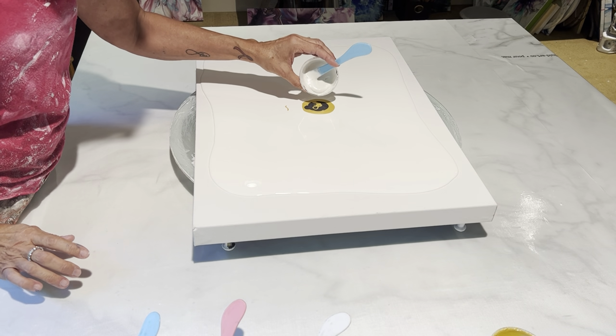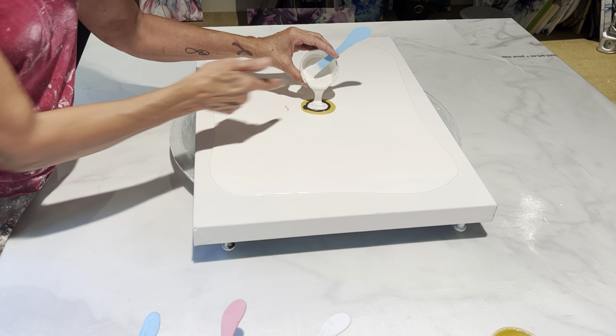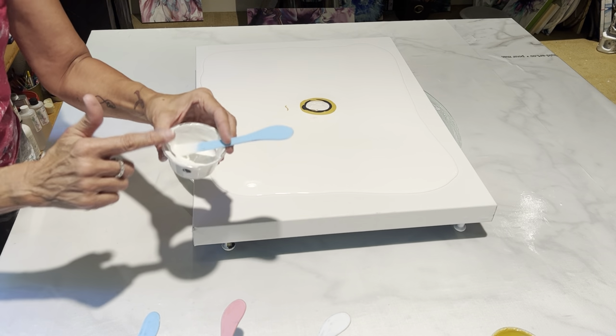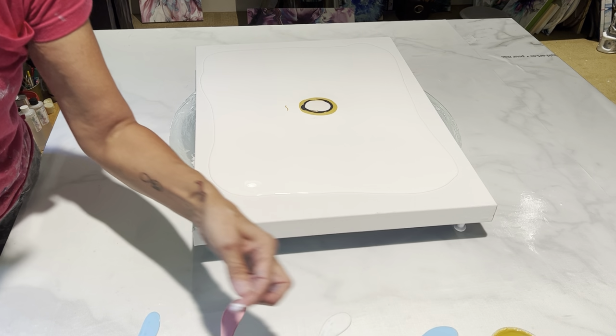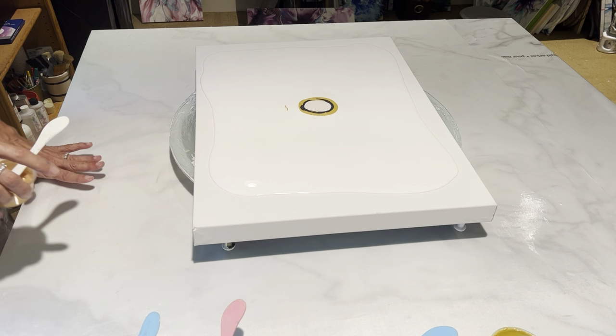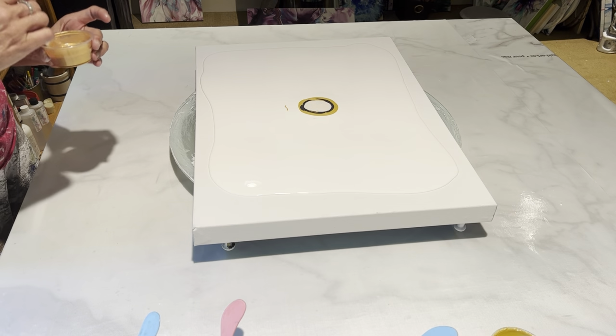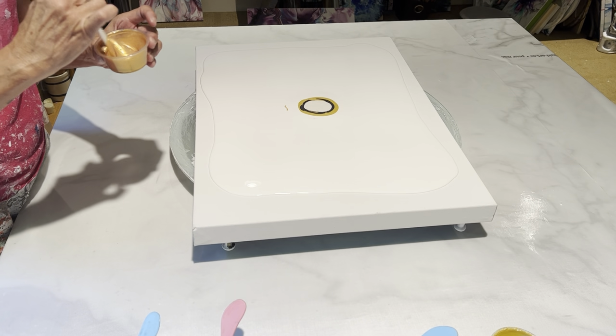Okay. So now let's see. Yes, I want to do my white. Paints, I think, are a little bit thick. I'm pressed for time because I have an appointment at noon and I really want to get this done. And I should not have done that, but I'm running out of time.